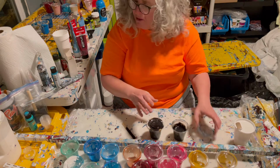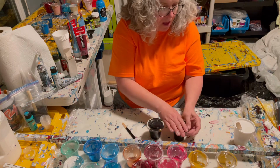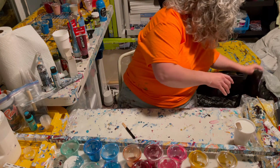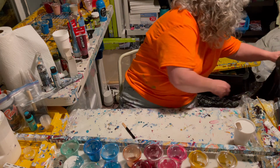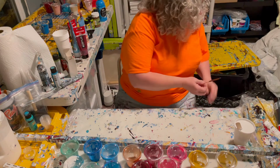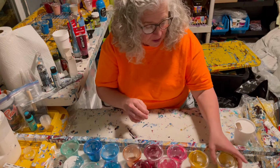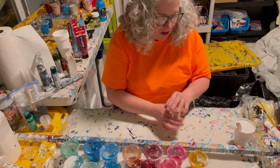So I might have to make up more white. I don't know. We shall see. Okay, those are goners. Yuck. I think that was one of the oldest paints I had, so hopefully the rest of these aren't quite as bad.